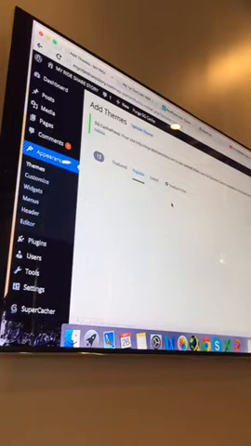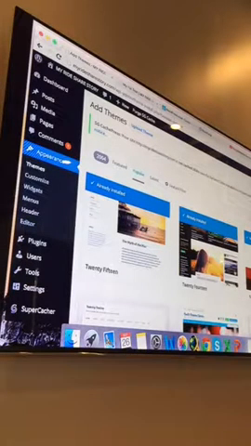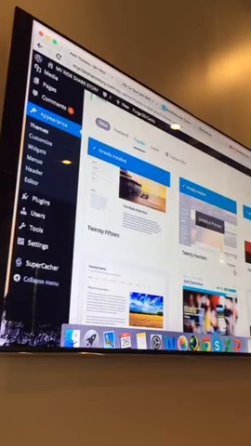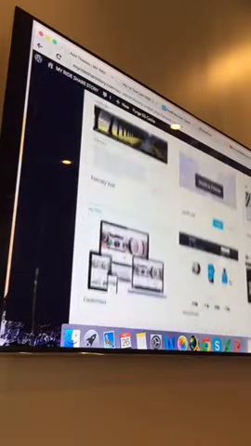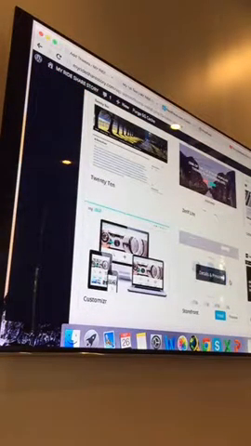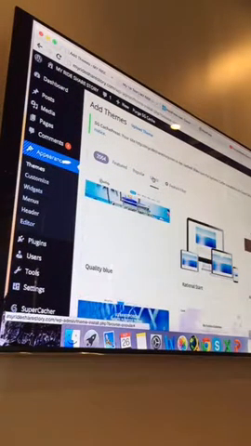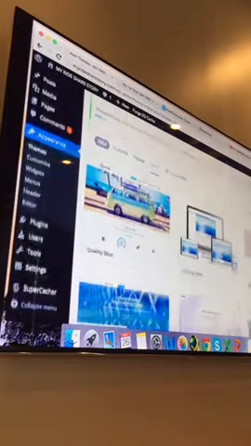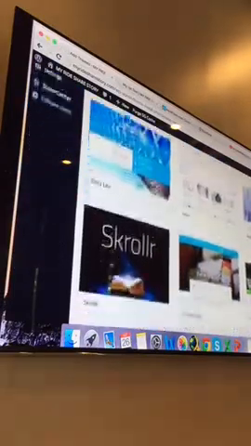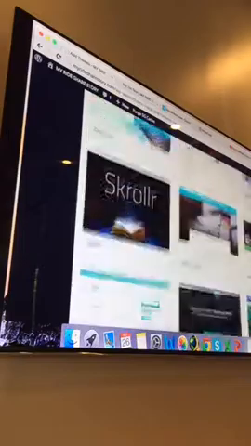Popular, when I click on popular, it will show me the most popular themes that most people download, like the 2015, 2014, 2013, all the different themes. You see that? These are the most popular ones that most people use. If I click on latest, that means the latest right now. What's the latest theme that was added to WordPress? So these are the latest themes. They look pretty nice, right? Very nice. All right. You see that? That is the latest themes that you can pick.